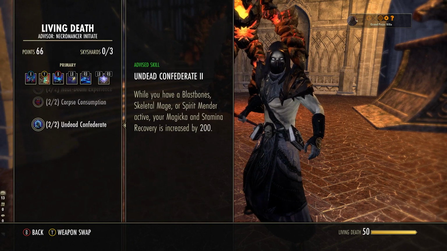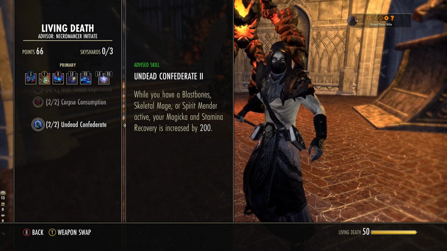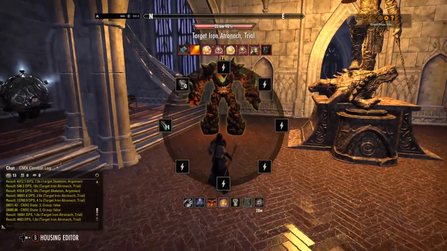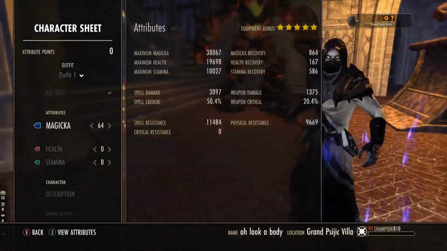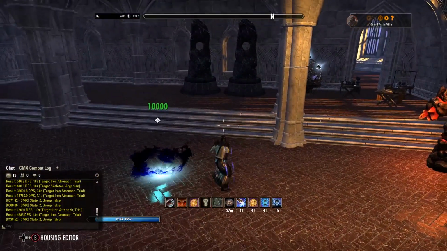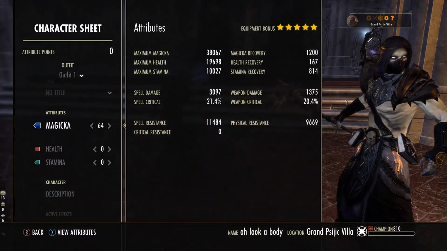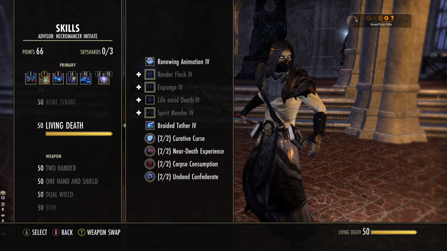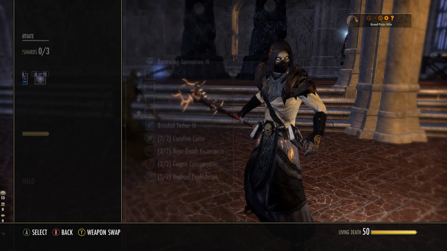While you have a Blast Bones, Skeletal Mage, or Spirit Mender active, your Magicka and Stamina recovery is increased by 200. So at the beginning when I popped my potion, you saw that I had about 864, there we go. Now, if we have a pet active, I'm at 1,200 recovery. That's a big difference. Very nice indeed. So, again, passives are key. Make sure you get them.